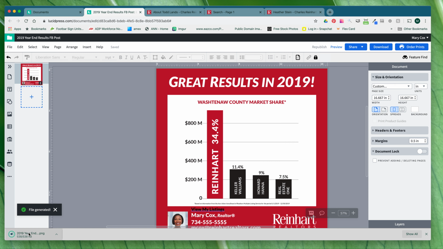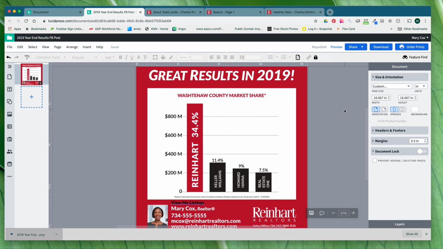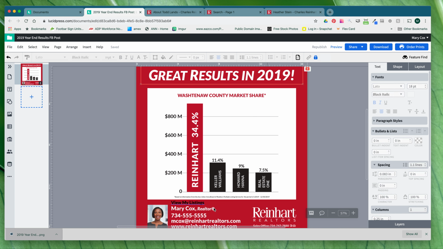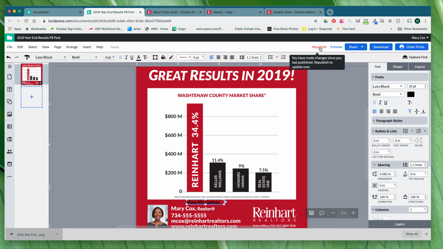So I'm just going to click and drag this to my desktop so that I can upload it to my Facebook page. So if I made any changes to this, if I moved this, you see this Republish turns red. I made a change, it wants me to republish so that whatever changes I make will be reflected in the URL. But since I don't want that reflected, I'm not going to worry about that.